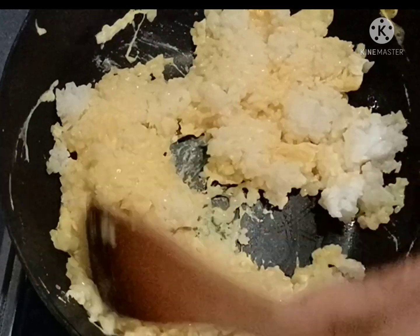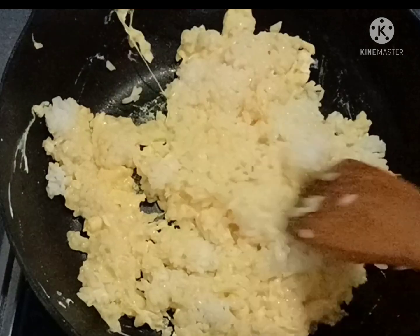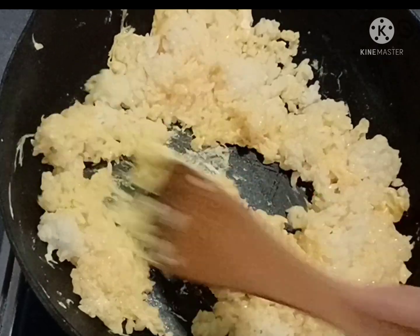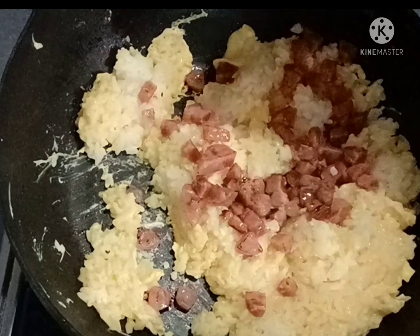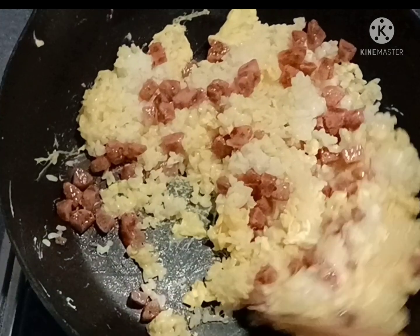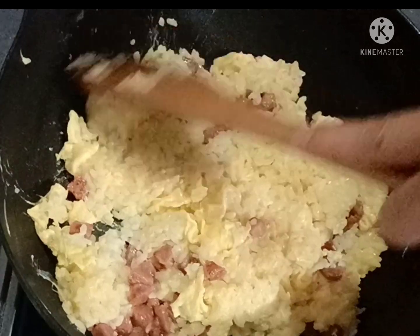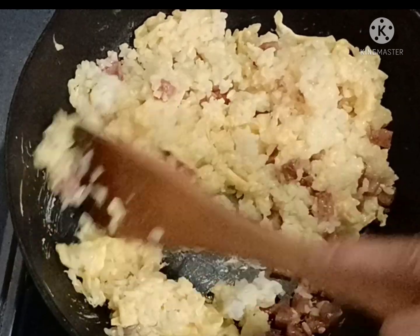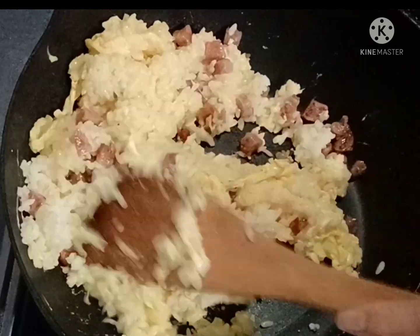Guys, as you can see, look, the rice is already yellow, and now I'm going to put in the sausage. I'm going to mix. Okay, just keep on stirring so that our rice does not burn. We just keep on stirring. And then after that, we're going to put in our vegetables, that is carrots and beans.